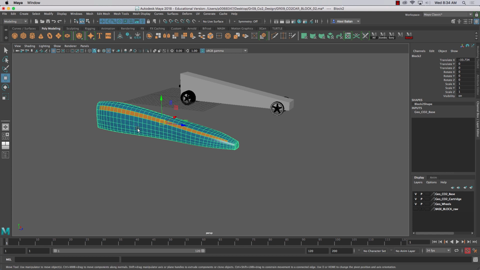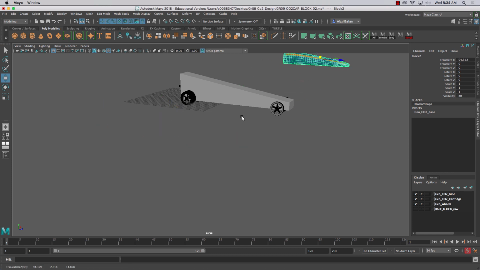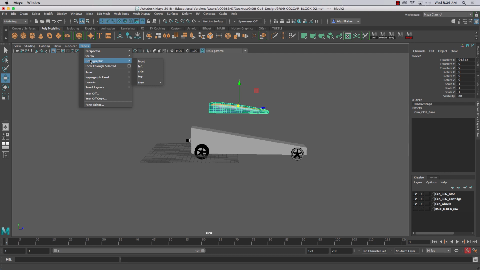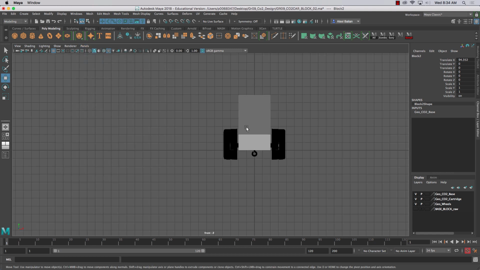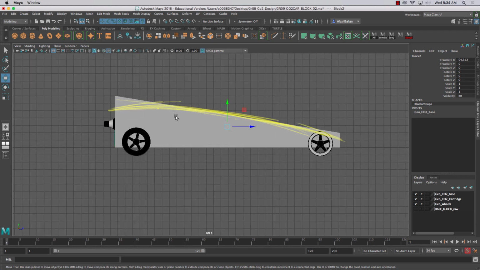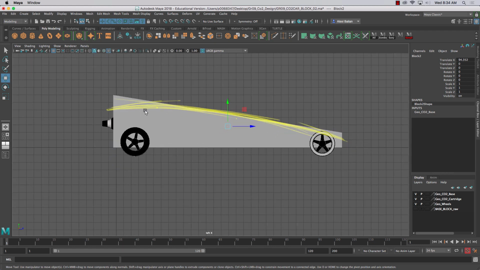Okay. A couple things I'll do is I'll find an orthographic view, and you guys know that's one view. I'm just going to go to panels here, orthographic. I think front is not going to work here because it's kind of like the back. So I'll just go orthographic until I find the right view. So this is the view here. And you see how I drew this curve yesterday when I was demoing it in class. That's my curve. That's how I want my car to be. And then I'll add the details afterwards in the top view and so on.